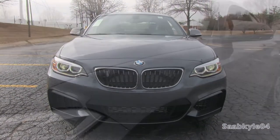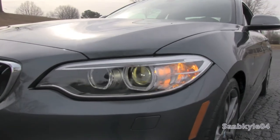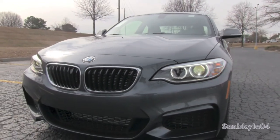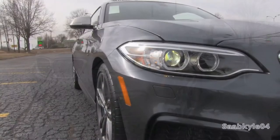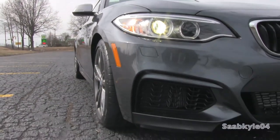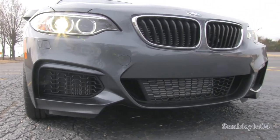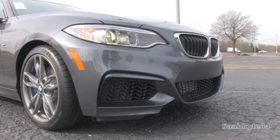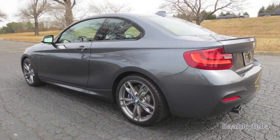Now, M Performance cars, like Audi's S-Line, are designed to bridge the gap between the standard cars and the all-out track-ready M division vehicles. Everything from engine management, braking, suspension, steering, and gearboxes have higher performing components, but are not quite true M cars. It doesn't receive some structural components like a carbon fiber roof. It's likely though to see an M2 sometime in the next year, but for now, the M235i is the sportiest, highest performing 2 Series you can currently buy.